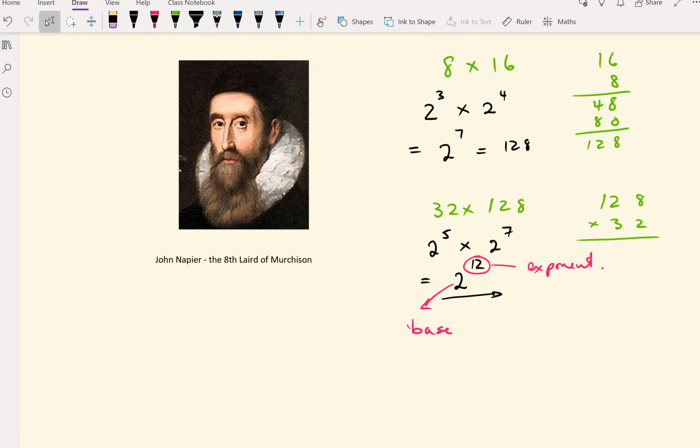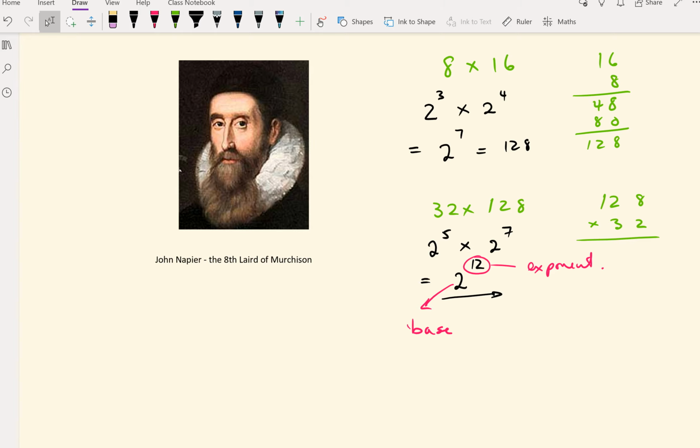So Napier was looking at a way in which he could try and simplify the process of multiplying and dividing numbers. And I know this shows my age, but when I was your age at school, we didn't have calculators and we had to use log tables in order to do these sorts of calculations. Now, that's for another discussion another time.